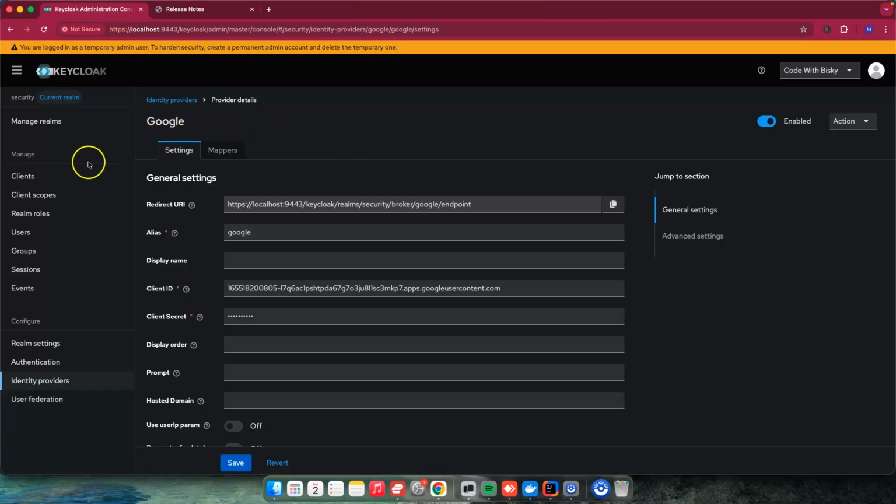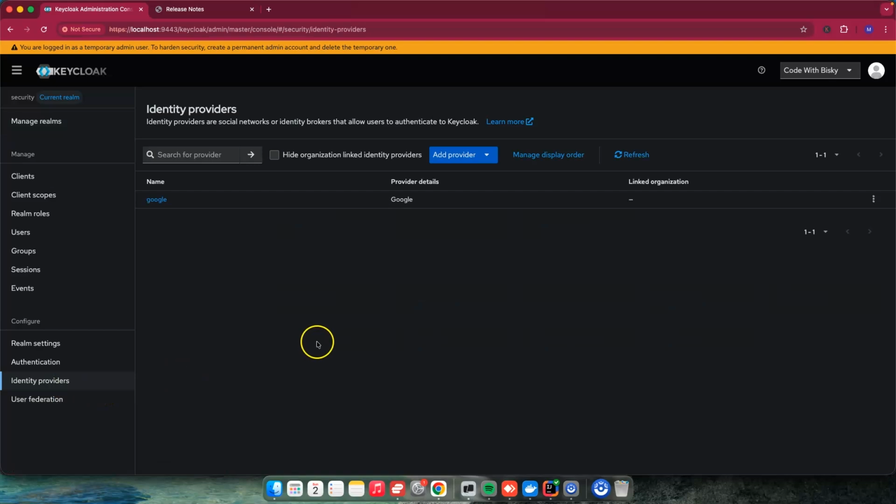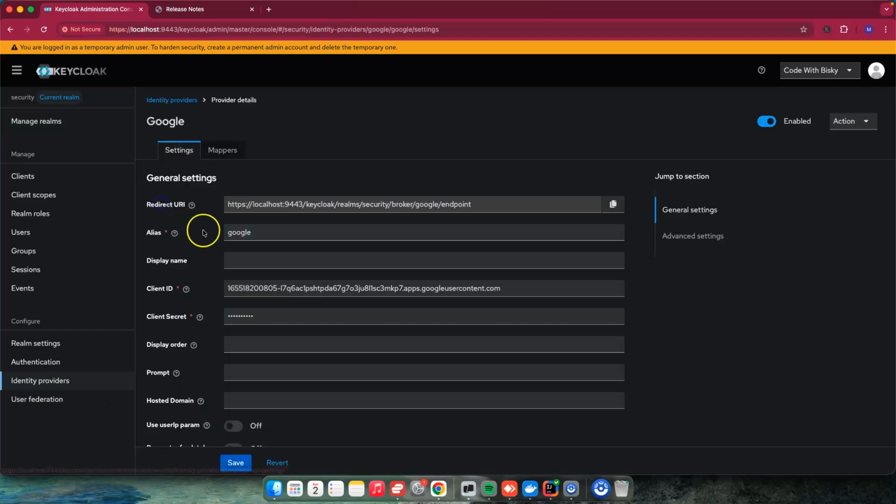After reloading, our UI has been updated. We now have manage realms. It's now a different UI, and these are my realms, and I'm in this current realm, which is the UI change. And if I go to identity providers, we want to solve the problems that are there.